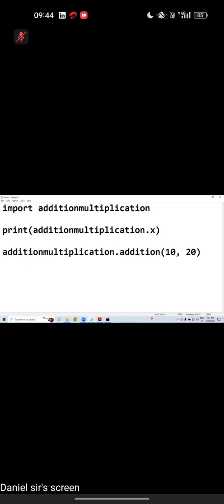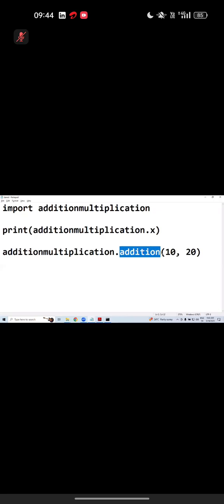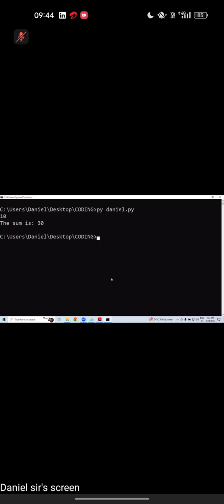This is the member. This one also is a member. When I say member, it can be a variable name, it can be a function name. It can even be a class name also. Let me run this program, please. We got an output.